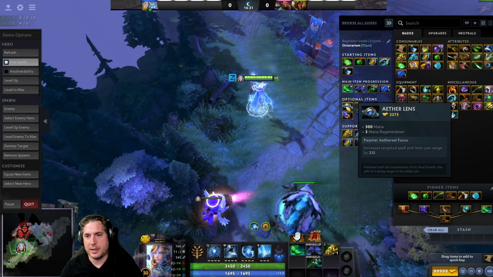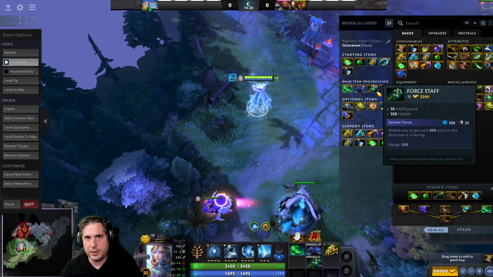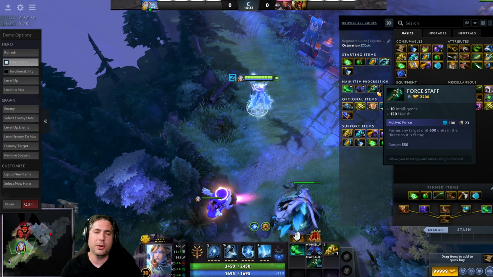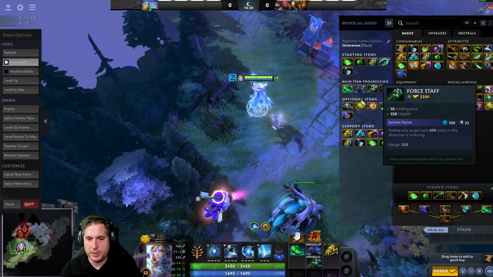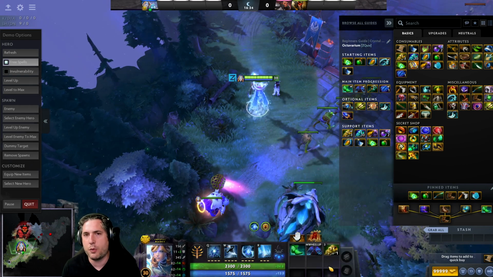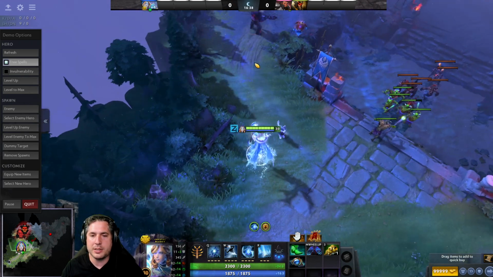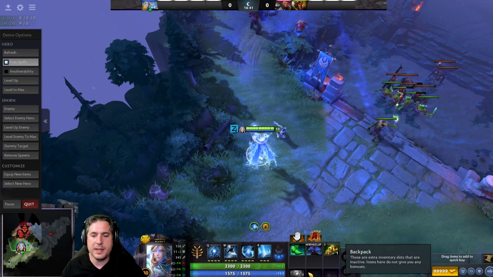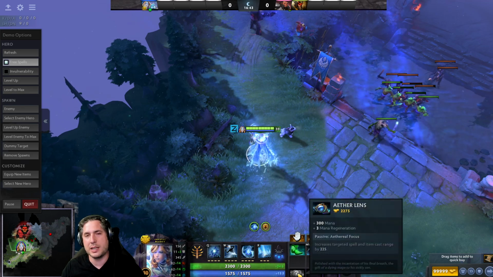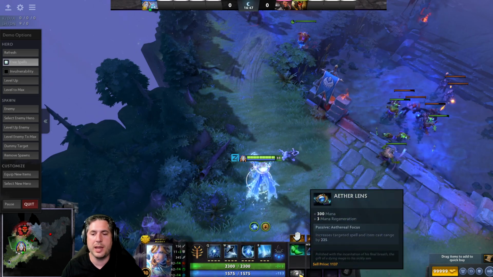Optional items. Aether Lens. The reason why Aether Lens is very valuable is, let's say there's a game where you really don't need a Force Staff. Okay, there's no Slark, there's no Clockwork, heroes that really need you to reposition quickly. You don't need your Force Staff, you never buy it. And with experience, you'll start to learn when's a good Force Staff game and when is not. You can get something like an Aether Lens. What Aether Lens does, I want you to understand, yes, it gives you the extra mana regeneration, and yes, it gives you the extra mana. That helps, but what you're really after is the actual cast range.